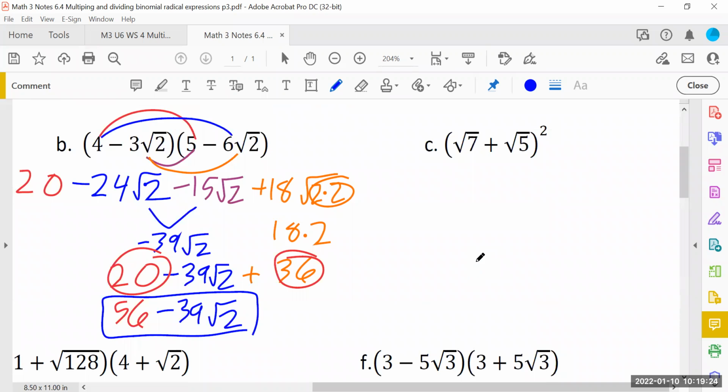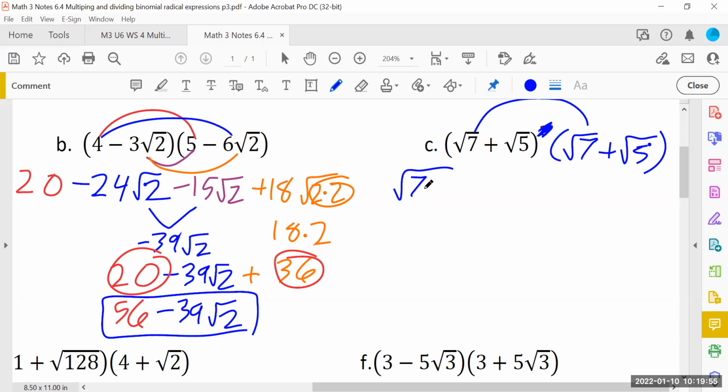Okay, this one's squared. The temptation is to say, oh, square roots and squares cancel out. They do, but we've got an addition in the middle of this. And so technically what you're going to do here, cross out that squared and just write it again, root 7 plus root 5. Okay. And then do exactly what we're doing on the last few. Root 7, root 7. This one's kind of nice because it's all square roots. So everything's just multiplied together inside.